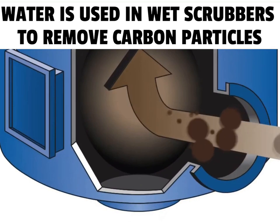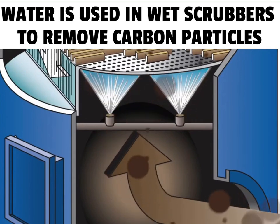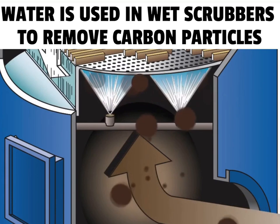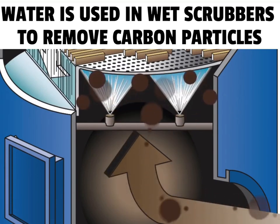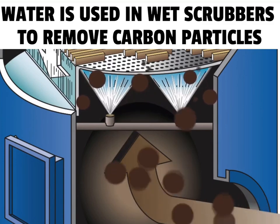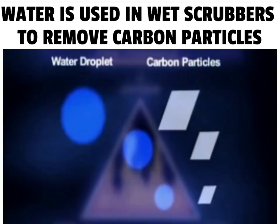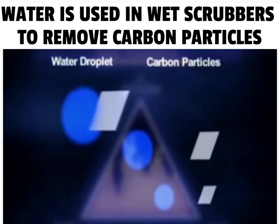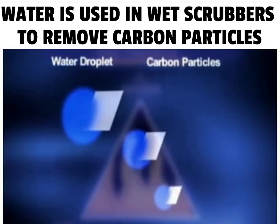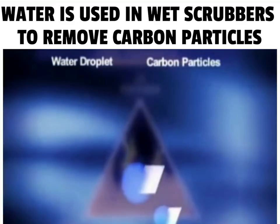The contaminated gas passes in through the scrubber's gas inlet and through the spray section. The scrubber's spray section is designed to cool the gas flow and entrap larger particles. These non-clogging sprays wash the underside of the plate and the walls to prevent material buildup. The fine water mist particles also help clear smoke, because carbon particles created by the fire easily attach to tiny water droplets and are weighed down by the water, sinking to the deck.